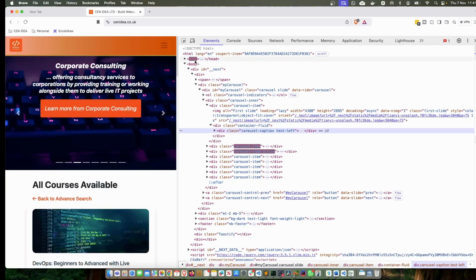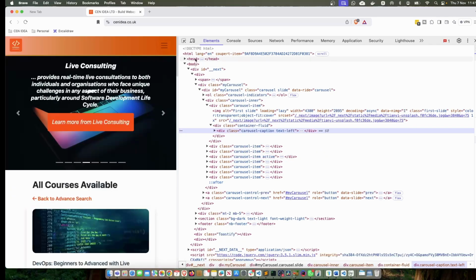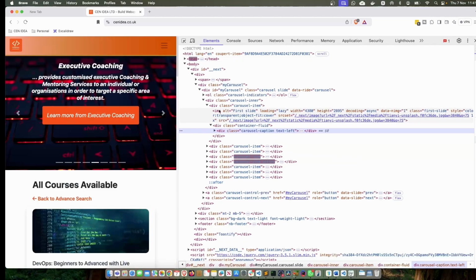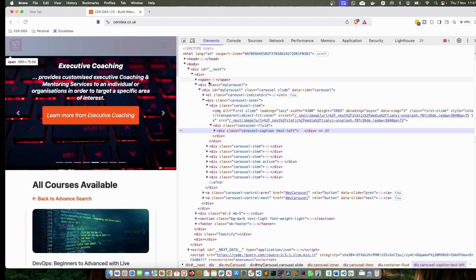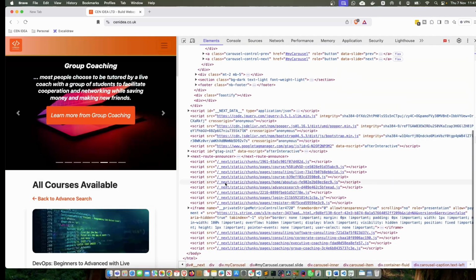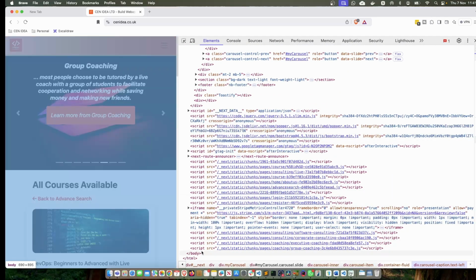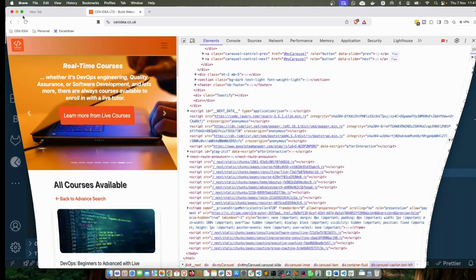This is the head, this is body. You can pick any of these, as I was saying, that you can do header or head. In my application it's called head because this is Next.js. This is body, and obviously again you can find main. If it is something that has main, you can find it. You can also find, if it's something that has footer, find the footer. So let's get back in.